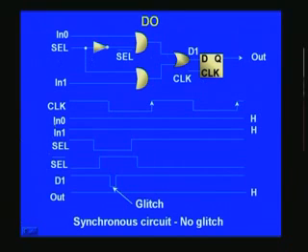Now let us consider a case wherein in 0 and in 1 both inputs are high. So in such a case, what will happen to this circuit? Let us have a look. Let us say the select goes from high to low, as in this case, and naturally after an inverter, this select bar will be the inverse of that.